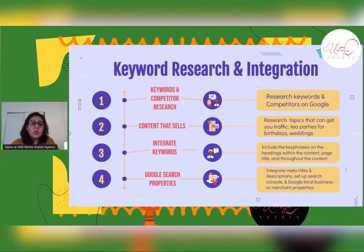So, and then you also want to look at the competitors, like who else is in your field, who else is selling teas. I saw a vendor that's actually part of the Kwanzaa event. She does tea parties for birthdays. I just put weddings. So that's an interesting field. That's something very unique. Not a lot of people are helping people do parties. So okay, let's see what people are looking for. So maybe people are looking for tea parties for birthdays, tea parties for weddings. We'll go more into that in the next slide.